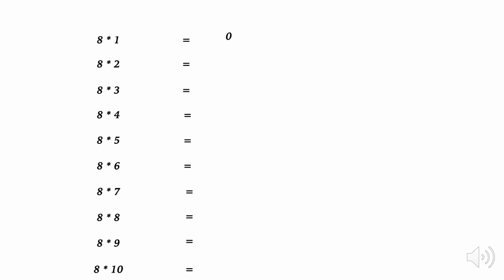Now let's look at the multiplication table of 8. Remember in the multiplication table of 9, we wrote numbers from 0 to 9. Here we're going to write numbers from 0 to 8. But here we need to memorize something. We need to repeat the 4 here and continue the sequence till 8.